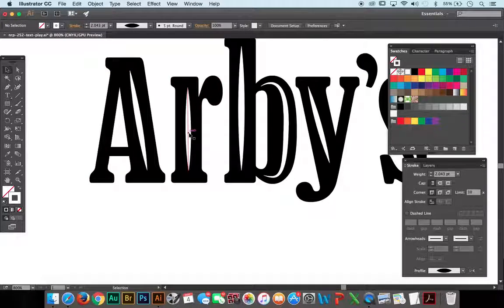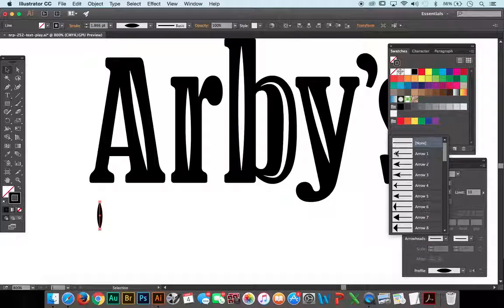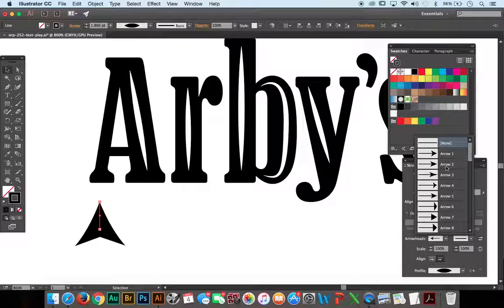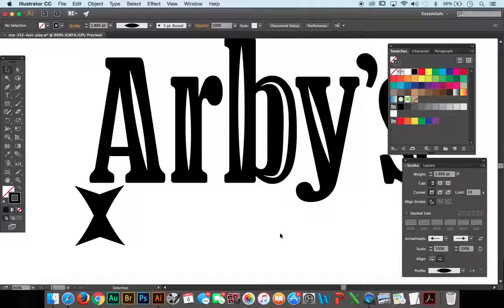So check this out. I'm going to grab this line, pull it off over here, make it black. All right, so I'm going to make it shorter. I'll just hold down my shift key so it does that. I'm going to go back to those arrows. Yep, that's exactly what I'm looking for. That one right there. See that? All right, cool.